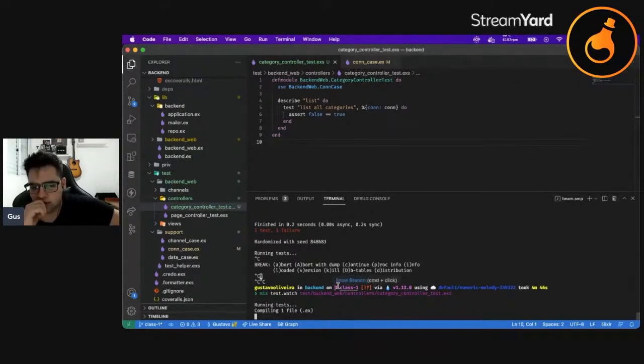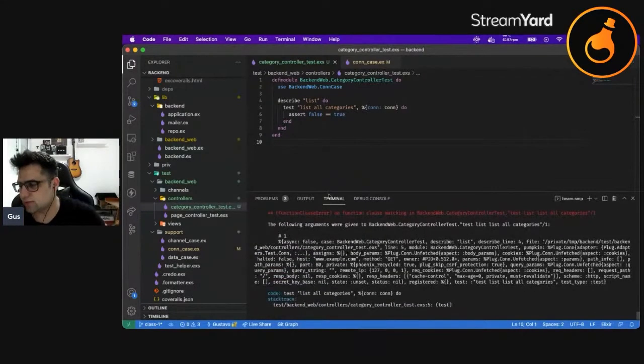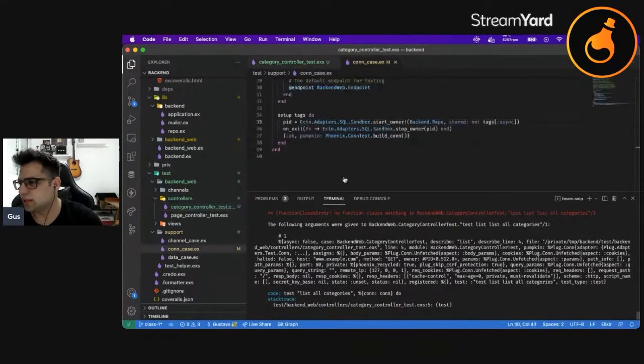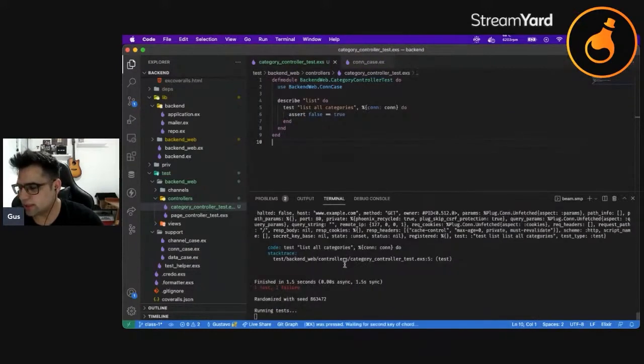Compiling. I'm gonna wait for a little while. And now our test is failing just because I changed the name over here. I'm gonna rollback the code to connection, and I want to see at least it is working.